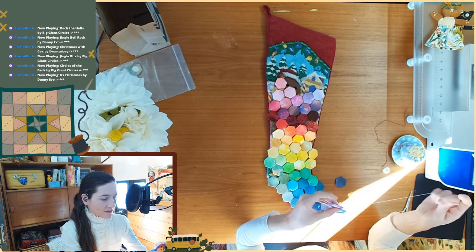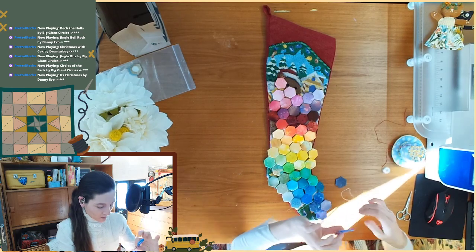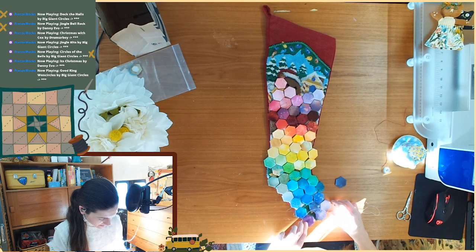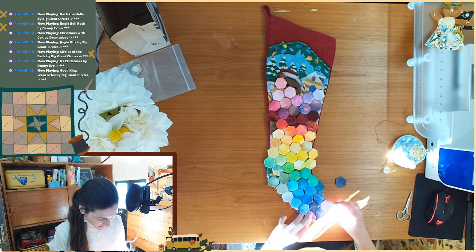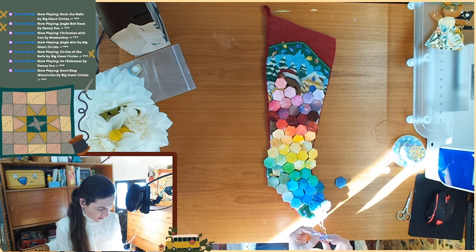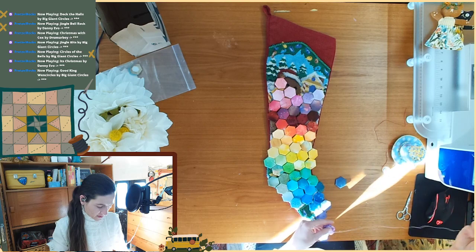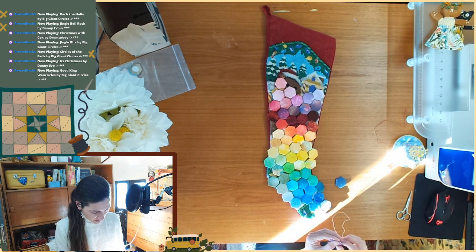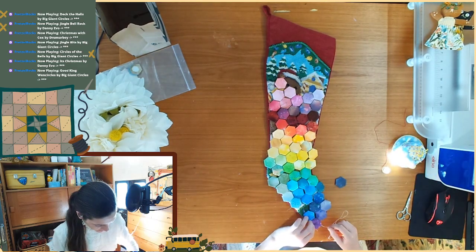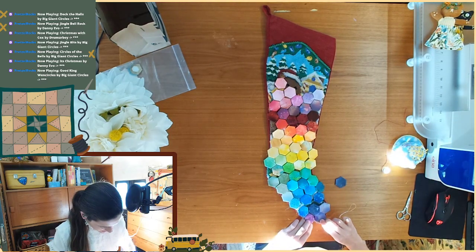And then I'm going to tie off my little knot. Like I said, that way, no matter what, I know that those two are secure. And so you can tie a knot, or you can do what's called traveling, which is where you just kind of stick your needle in the back, pull it out on the seam allowance side, take a small stitch, and then kind of aim it where you're trying to get to. For example, that bottom corner. And then when I put this back where I want it, I can just jump over and sew again.